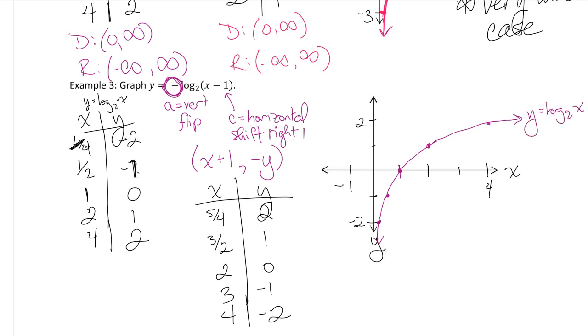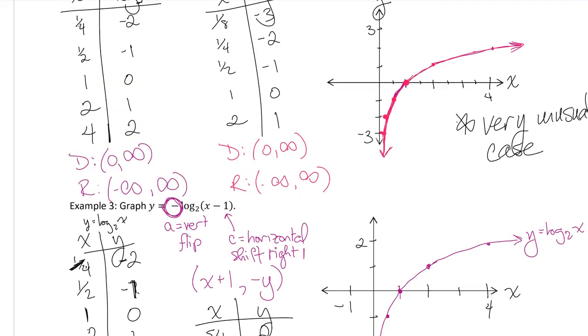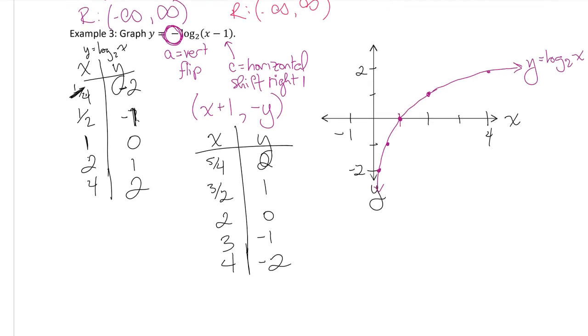And the question didn't ask me to graph that, but just so that you have that visual representation, especially since we didn't really see much change in this first graph, I want you to have that in front of you. So what's happening here is we get 5/4 and 2. So we go to 1 1/4 and positive 2. Going to 3/2 or 1 1/2. That's going to be a positive 1. 2 is 0. Okay, so our intercept has changed. 3 and negative 1, 4 and negative 2.